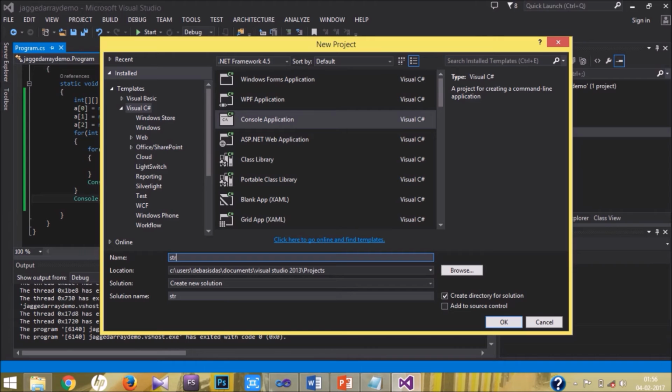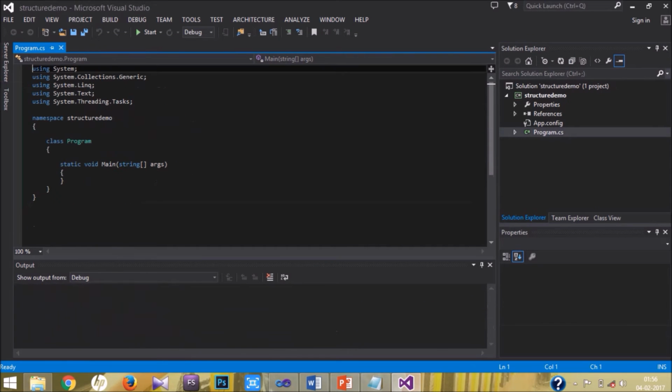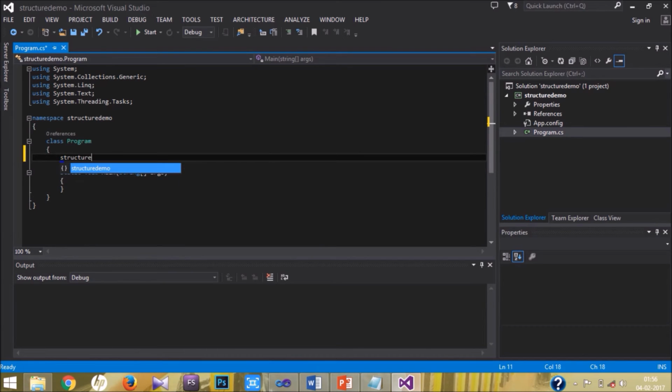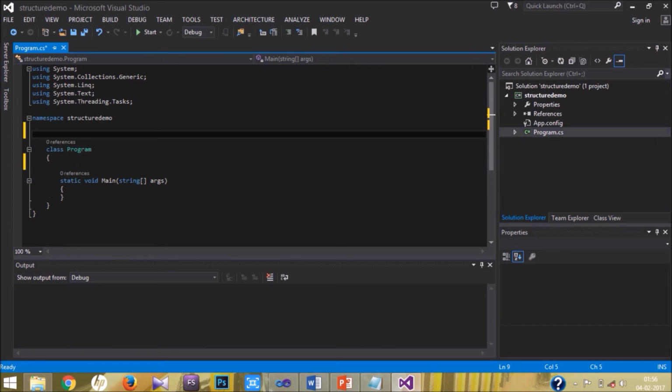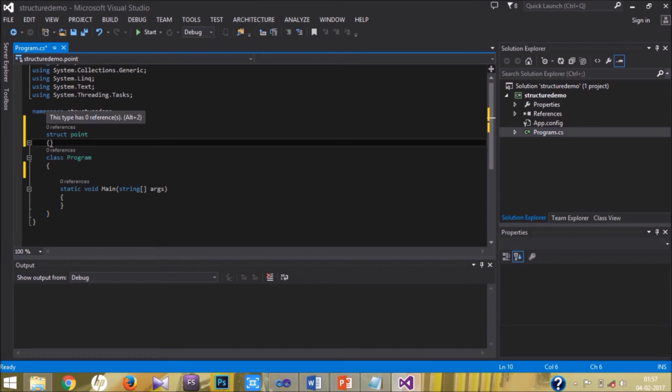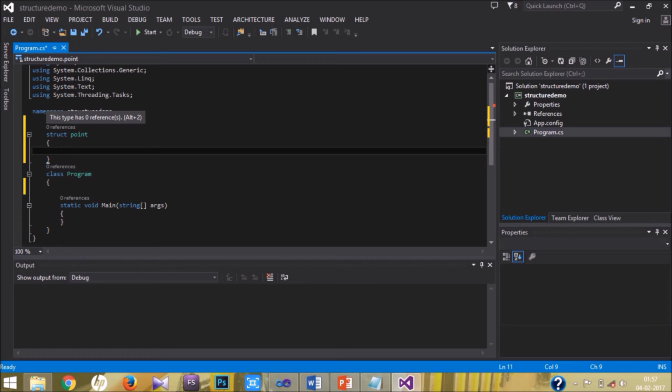Click on the OK button and it's done. Here I write a struct Point, and in that I write public int x, then public int y.